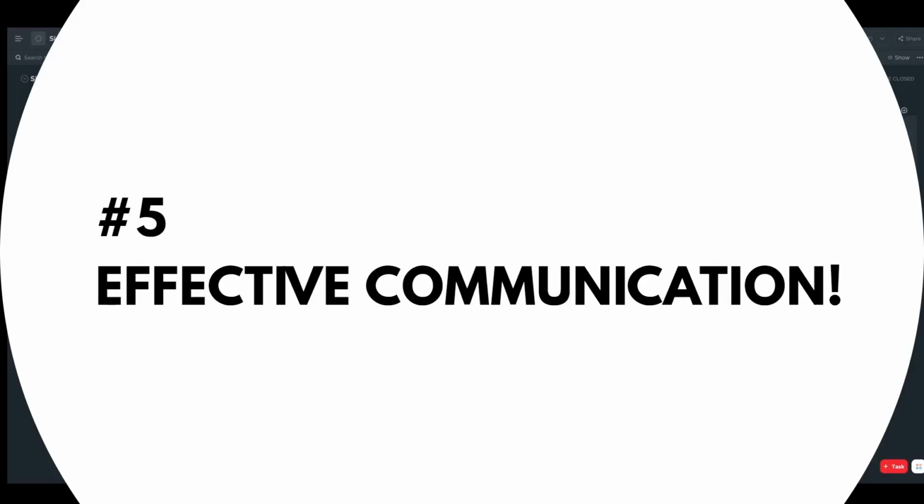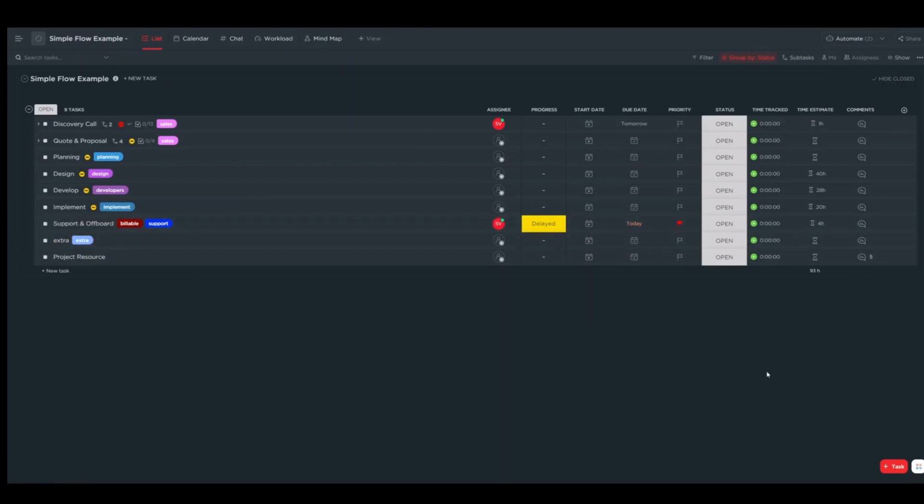And this brings me to the fifth point, which is communicating effectively. Getting communicated when required and communicating back where required is effective communication for me in my projects in ClickUp. So, let's try to understand the difference. Previously, when I was explaining the proactively involved point, you would have seen this support and offboard went to delayed in the progress, and then it was assigned to me. It was allocated a due date, and the urgency was set to urgent, as defined by the automation feature, which I had customized to trigger this. That was the first part, getting communicated when required. Now the second part, communicating back where required.